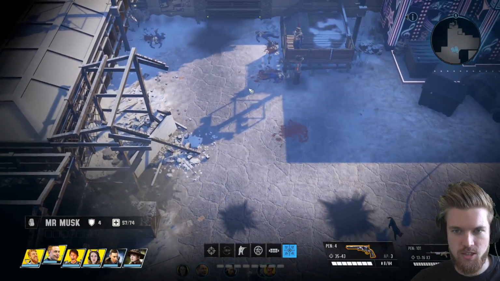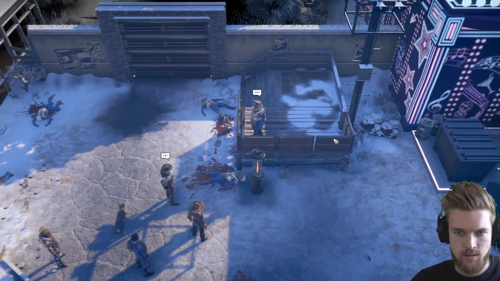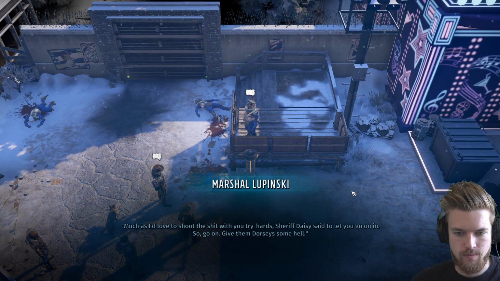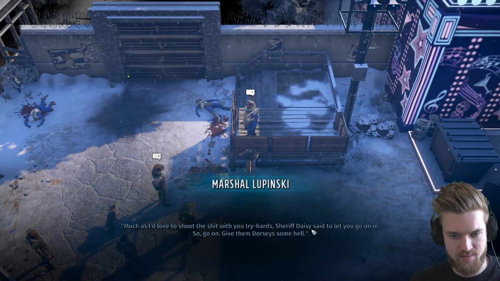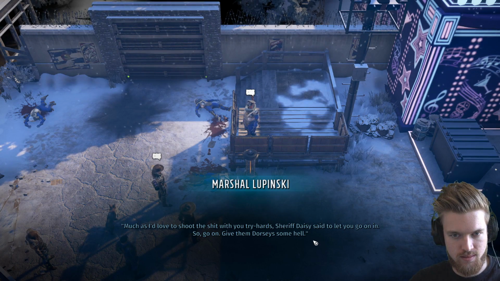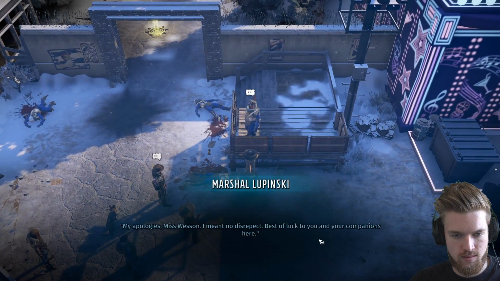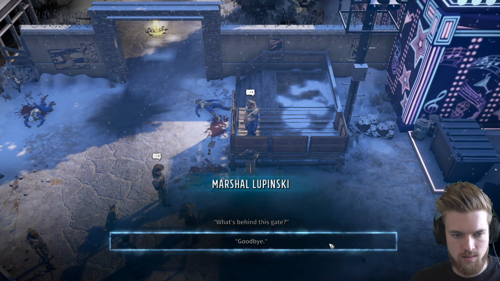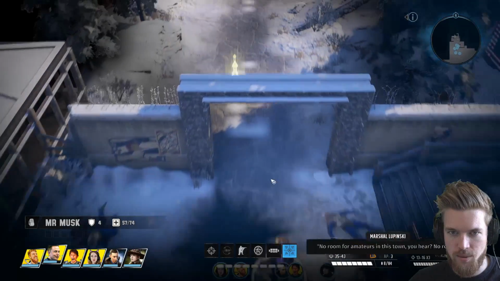Alright, so we've got a full 6-man squad, and here are the gates to the Garden of the Gods. As much as I'd love to shoot the shit with you tryhards, Sheriff Daisy said to let you go on in. So, go on. Give them Dorseys some hell. Marshal Lupinski, I expect you to moderate your language in the presence of a young lady. My apologies, Miss Weston. I meant no disrespect. Best of luck to you and your companions here. No room for amateurs in this town. You hear? Hey, we're not amateurs anymore.